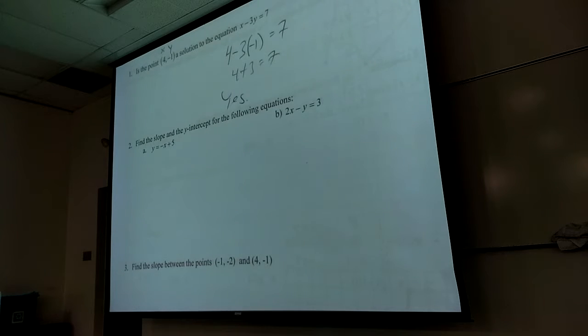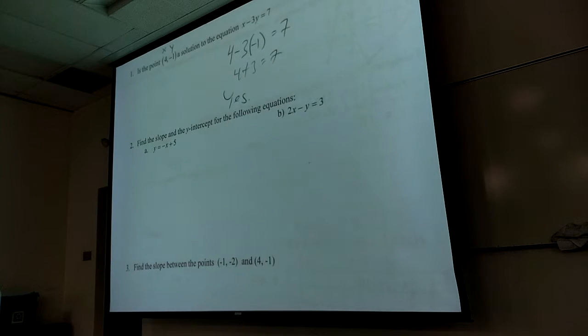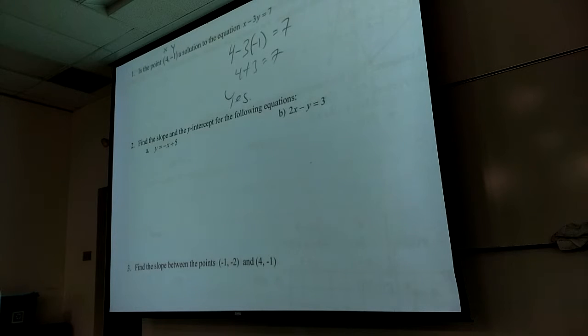Again, the whole idea of the graph is to show visually all the answers to something. So how do I do that? I find a few answers and then I connect the dots, right? Right now it's just a straight line, so I really just need 2 points. Eventually you get into a class where they start doing things like this, and you might need a few more points just to see where this thing is turning, but it's the same idea. Find a few points and then connect them. And every single point that goes through works in the equation. That's the connection between the graph and the equation.